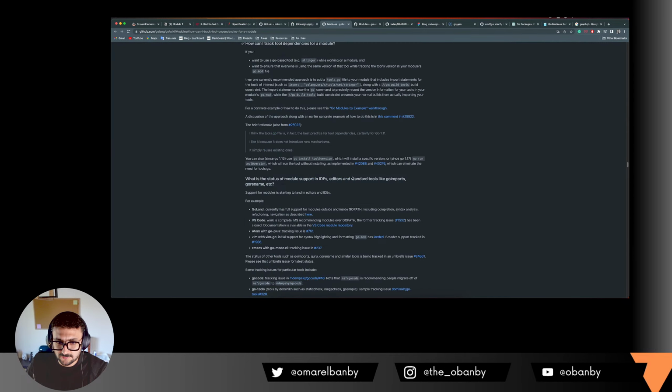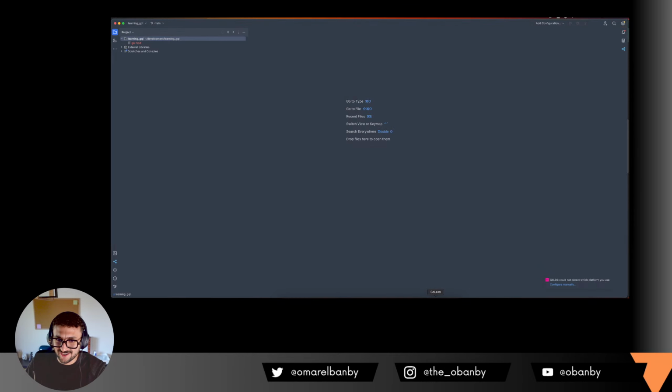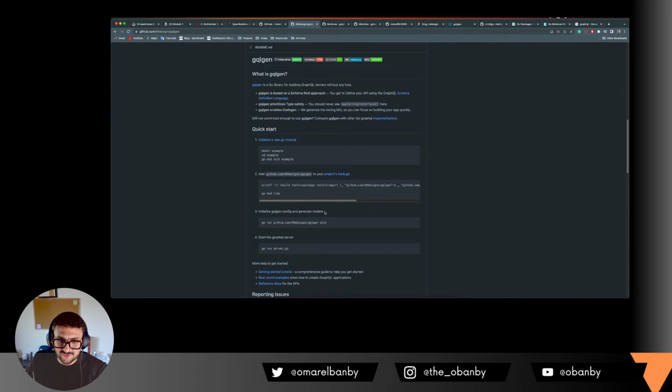What did we call it? Build constraint. Yeah. They added the build constraint for you and the imported package, right? And they added it to a file called tools.go. Let's do it our way and see if it actually works or not, right? So here's what we gotta do.